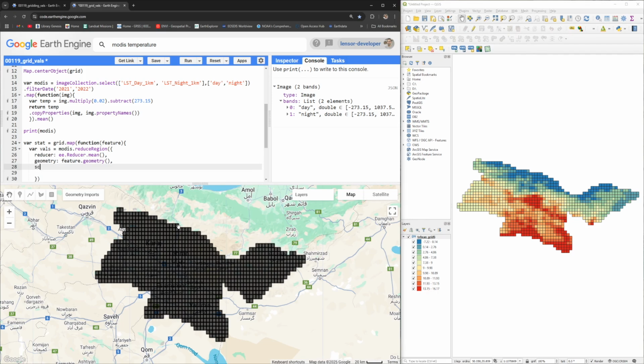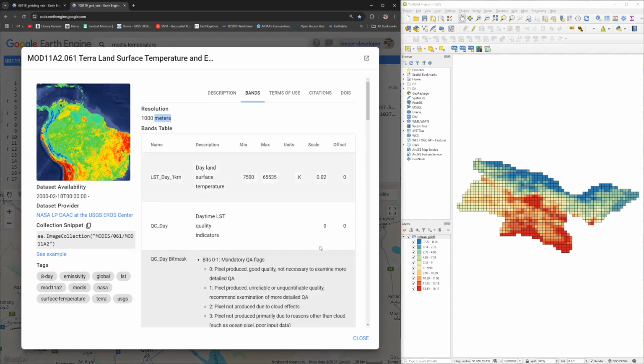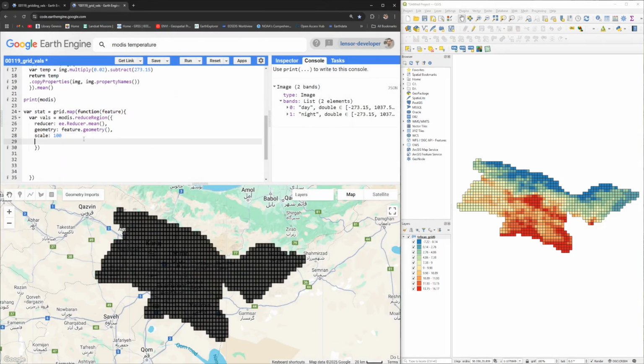And the scale for a spatial analysis could be, for example, 1000 or 100. It is better to set the scale based on the spatial resolution of the input data. For example, the input satellite MODIS temperature is provided at 1 kilometer or 1000 meter spatial resolution. So it's better to set the scale as 1000 meters. So the values are extracted for each cell.